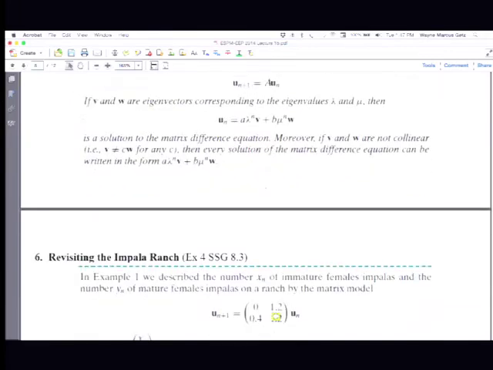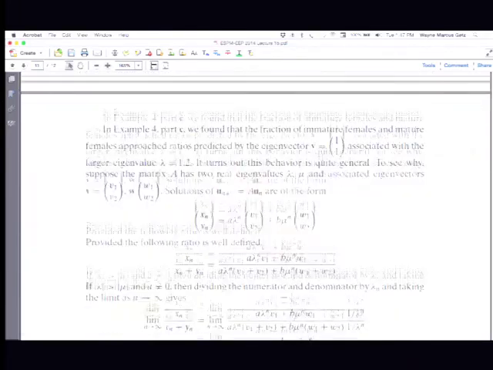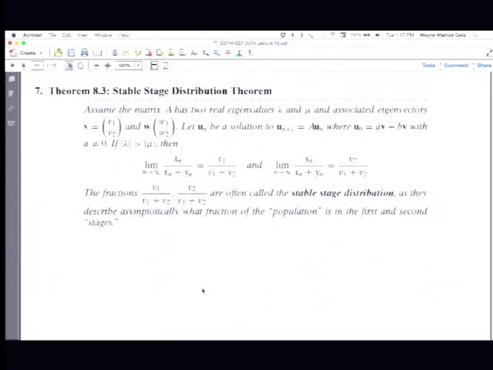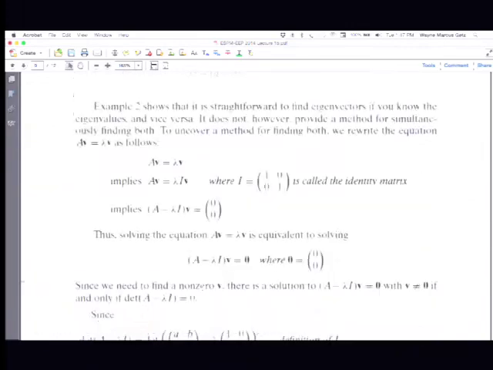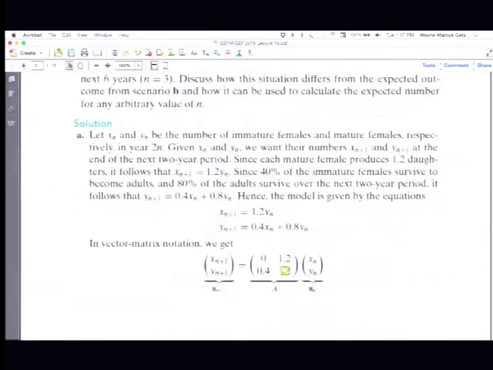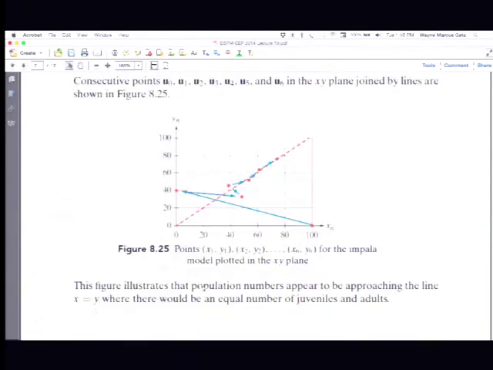And this basic theorem over here just expresses this idea that there's going to be a direction determined by one eigenvalue and a direction determined by the other, and the one that has the biggest eigenvalue will determine where the population will grow. So if we go back to the Impala problem over here, you can imagine that we found one of the eigenvectors. And this one that we found is the one that has the biggest eigenvalue because it's controlling where the solution goes to.